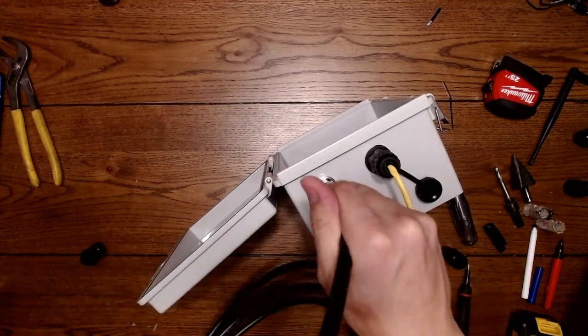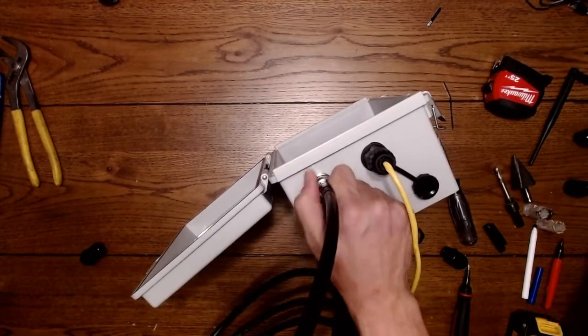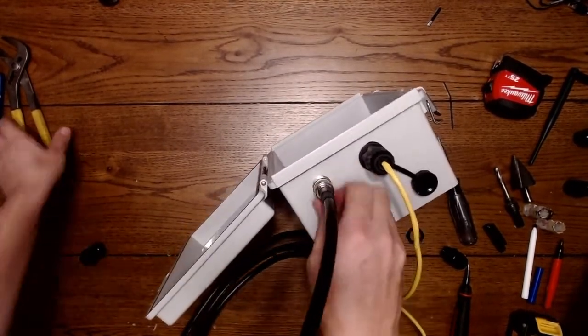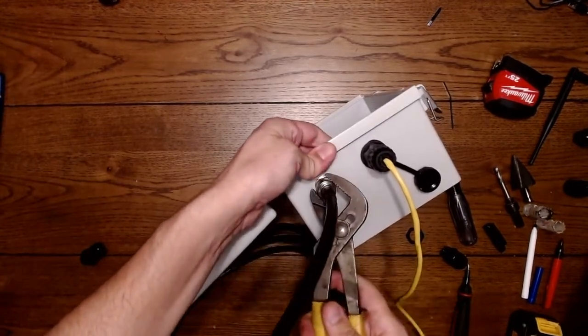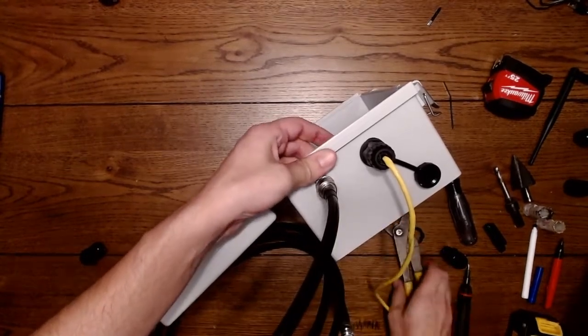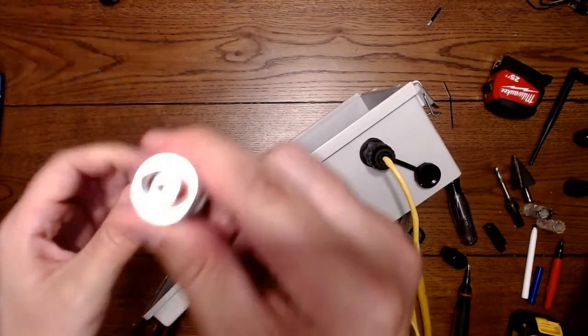You just push this on here a little bit, and then the threads snug it down and push that red gasket against the face of this bulkhead. That is your seal. I see so many people on YouTube doing something different, and it just makes me laugh. So that's it. You snug that up just a little bit, and then this is your antenna.